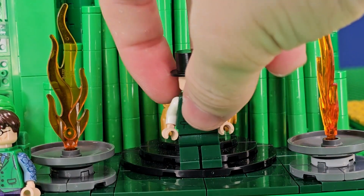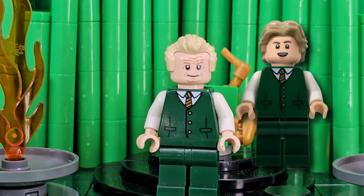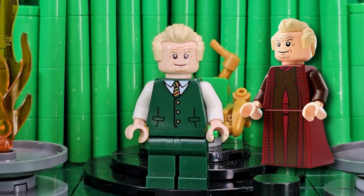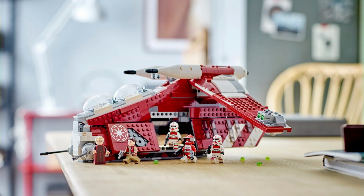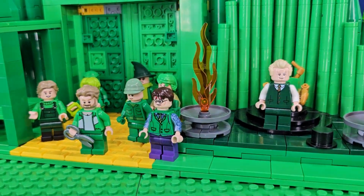Then by the throne, of course, we have to have the wizard. I'm actually gonna take off his hat. His torso comes from a K-pop Lego set, and the head comes from Sheev Palpatine from this Republic Gunship Lego set. It's the Emperor, by the way, which is kind of ironic. By the way, that's the land of Oz, so let's get to the bad guys.